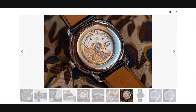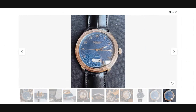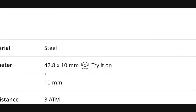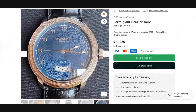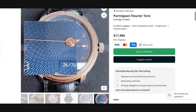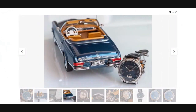You are getting a new old stock piece that really aspires to a different level of quality than anything else you may have seen. And the great thing about this watch, it's basically 43 millimeters in diameter, so larger than any classic dress watch that you might see elsewhere. I think with everything they have at 40 millimeters, this was a very wise choice because it offers something unique.